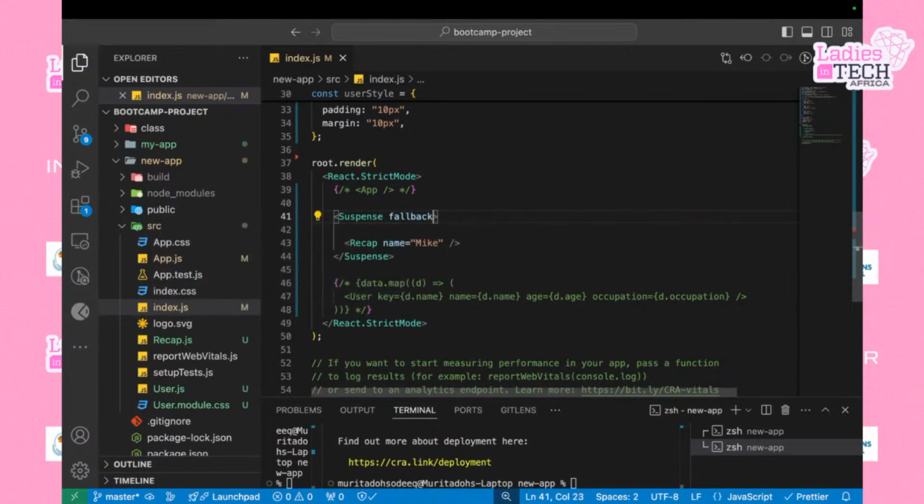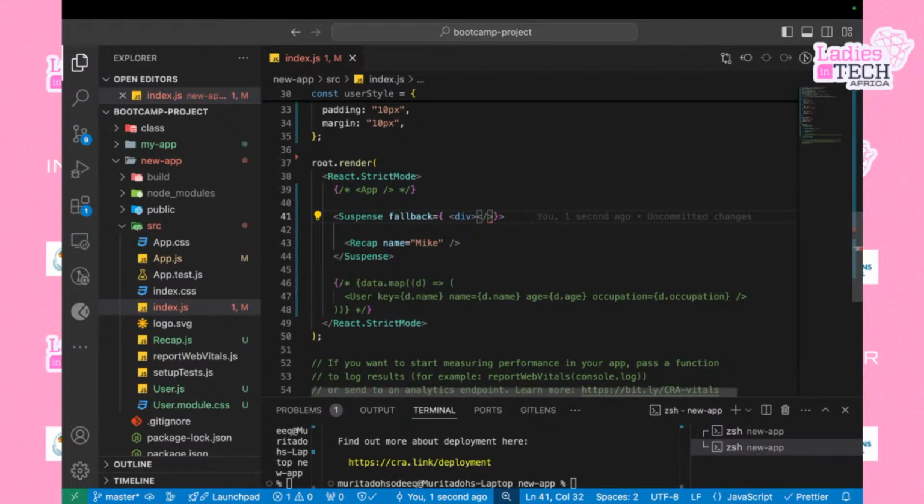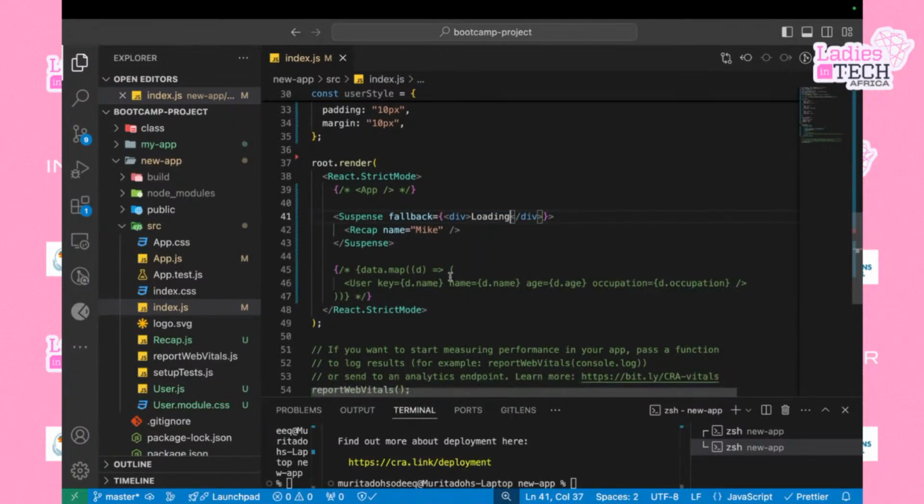Where do you want this Suspense to fall back? Like, what should happen when the website is loading and the component cannot load at that time? You want it to display loading. So we put it inside Suspense, and instead of using this recap, we use this component.